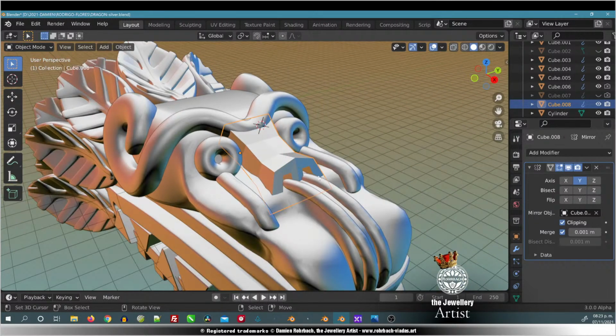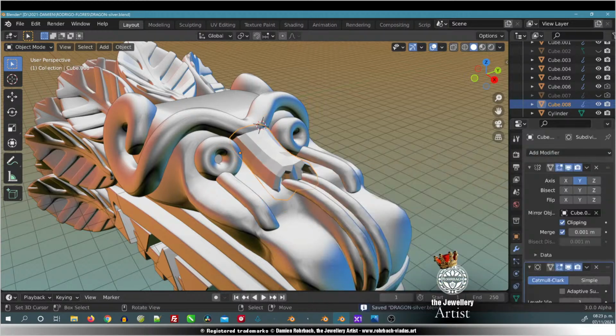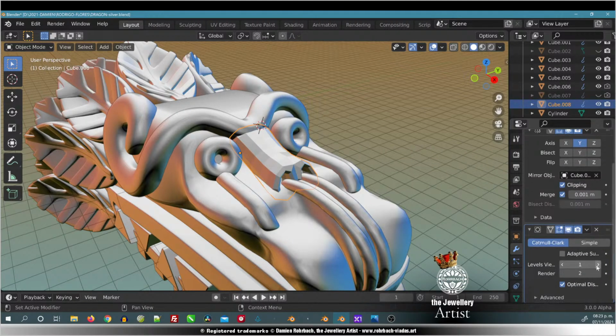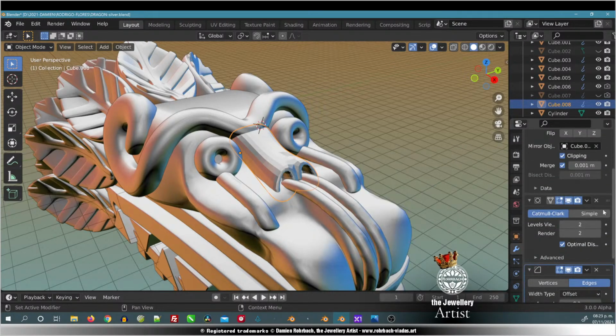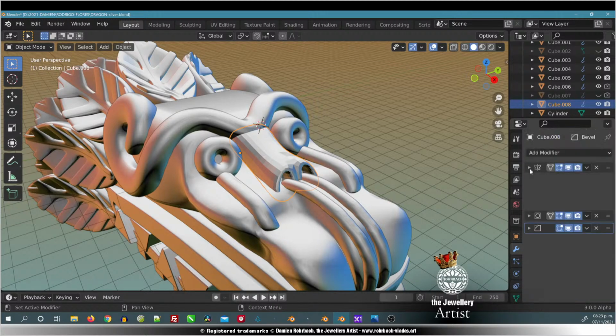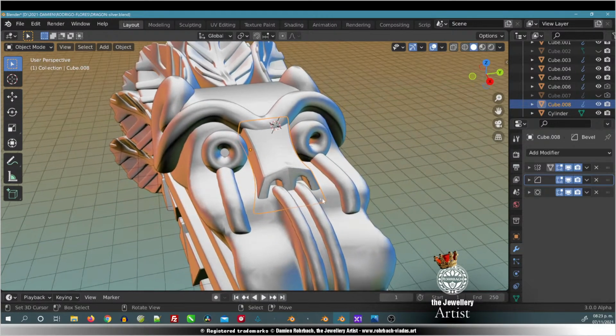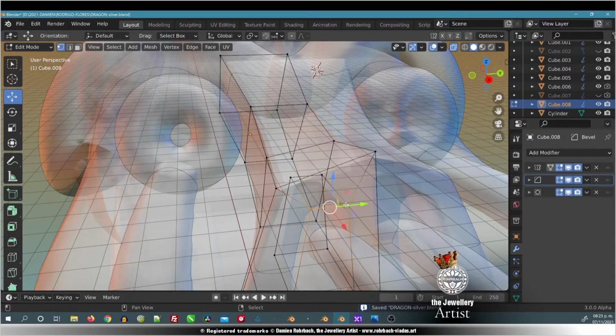Okay, and now we're going to need just a subdivision modifier, at least twice or 3 times. But before that, I need it beveled, and I need the bevel before the subdivision. Okay, this is great because the bevel keeps the sharpness of the geometry.